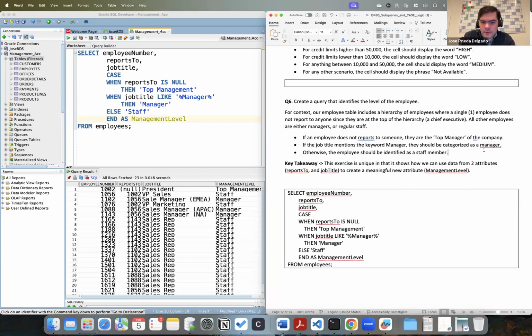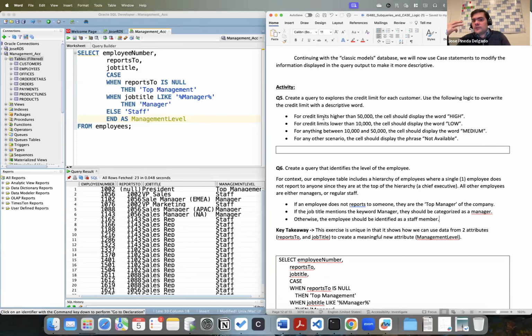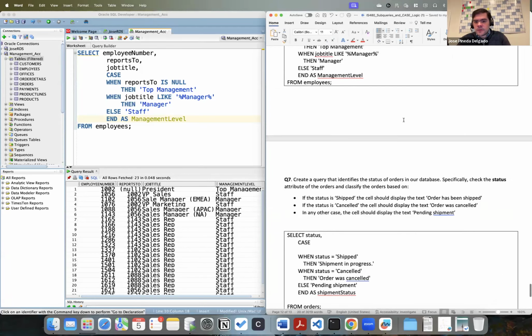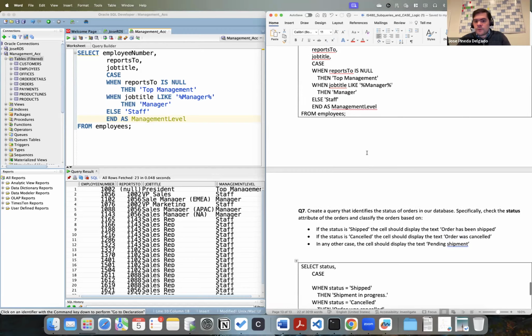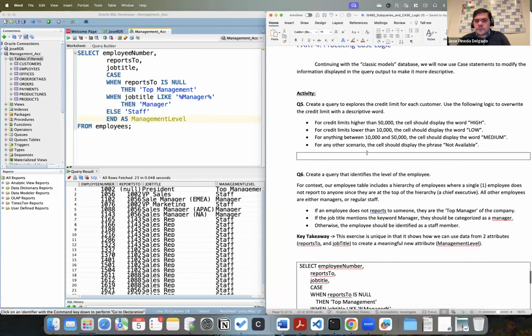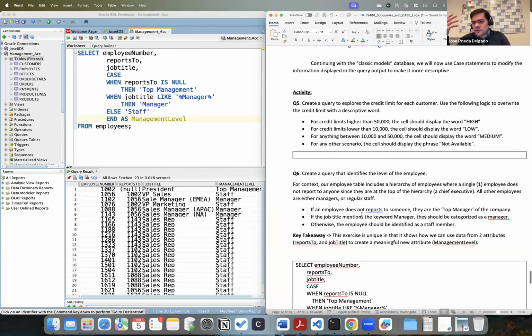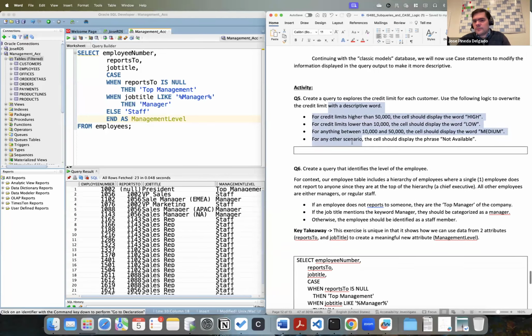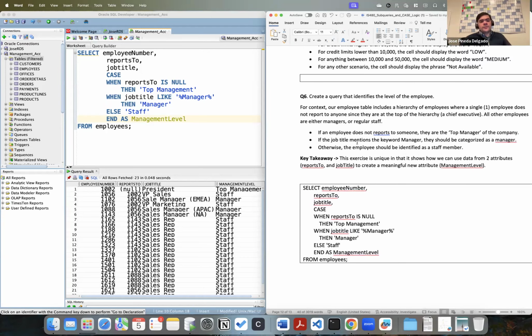That's about it. So the other exercises that we have are going to be variations. This one is equalities based on credit limits, stock levels, sales performance. Actually, I didn't add the stock level one. No, so it's fine. It's credit limits and sales performance. But we can do the same for stock levels. Like when a product is out of stock, just show there that it's out of stock.